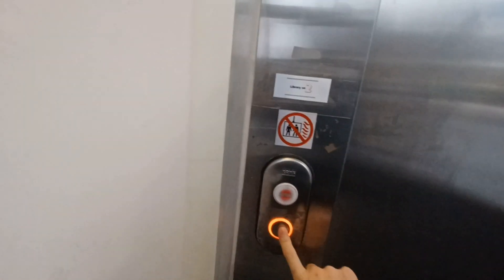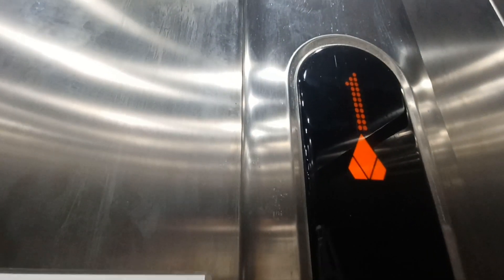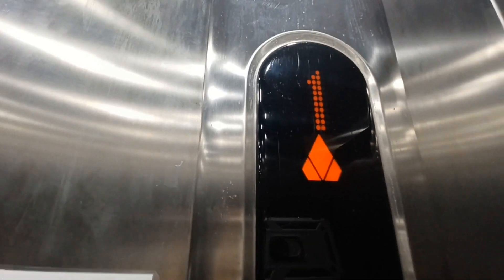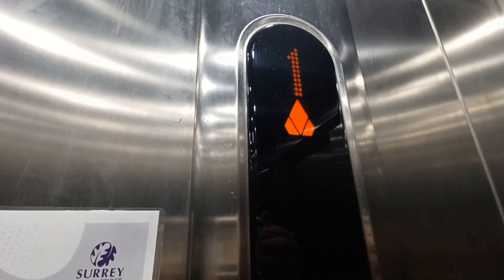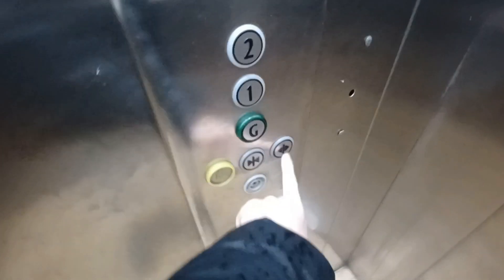Hi guys, welcome back to another video. Today we're checking out these Kona ECO discs. I know I've already done these. So I was wrong about how a power disk is a cheap version of an eco disk — this has a cheap installed eco disk in it. Power disks are installed in every eco disk; it's just the eco disk itself that is cheap.